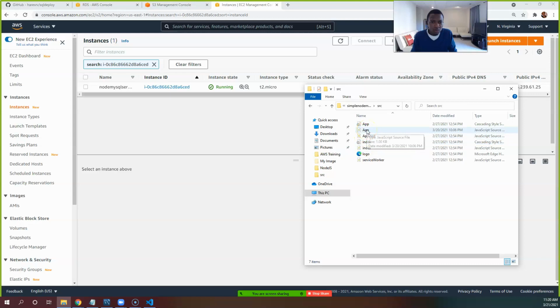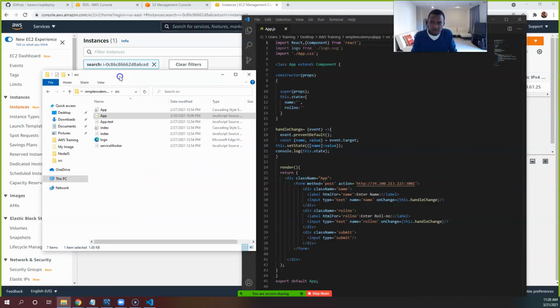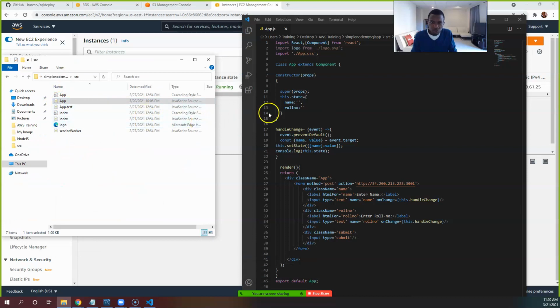So I'm gonna double click this, and then it should have where I should be changing my instance URL. Let me bring it back for now. At least this is not showing my database password information for now. So here's what you're opening, guys. This app.js right here. We just opened the VS Code. Let's change this IP right here to the one for our new instance.